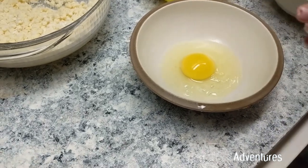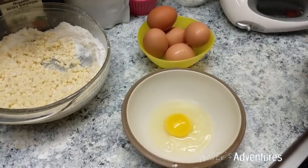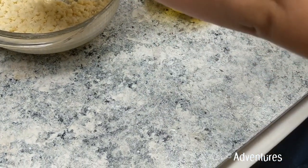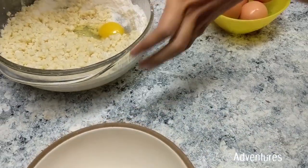Now, first we do check. Did we get any shell? If we did not, you can throw it in there. No. Looks good. Okay, dump it in. One at a time? Yes, we do. One at a time, because otherwise it won't blend properly. We tried adding 6 and it'd get clumpy. It was really weird. You have to do one at a time.